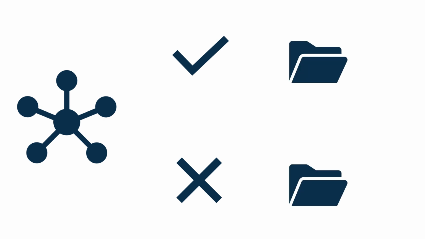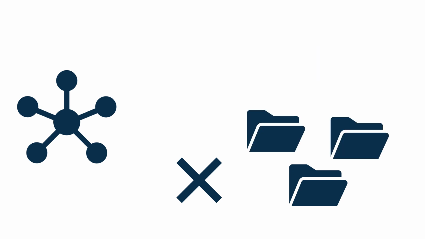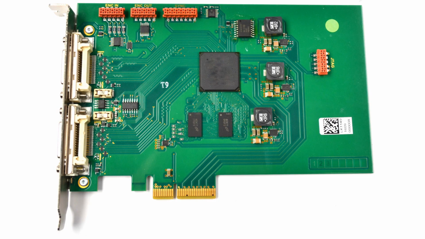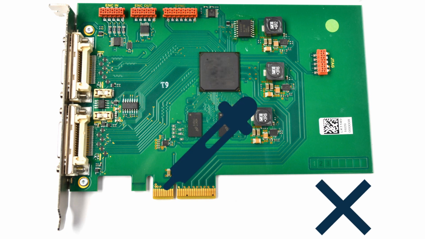A simple neural network can only decide between good and bad products if it has been trained with a few hundred images of good products and some hundred images of the bad products. However, gathering so many images of bad products is hardly ever possible, as defective products are not the rule, but the exception. For example, if you're producing electronic boards, then your boards are usually in good quality. It would be very difficult to find 100 boards with a missing component or 100 boards with a soldering problem. But this is what the neural network usually needs for correct analysis.